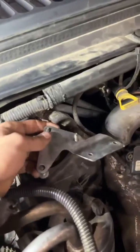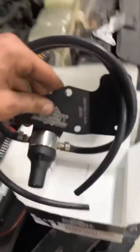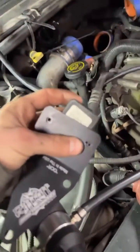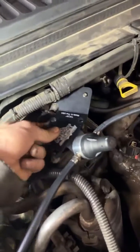You can go ahead and take this whole old mounting bracket off. The one from Riff Raff comes with a brand new one. So then your old MAP sensor plug — I like to put that in first. There's two screws that we took out in the beginning. That just slides right on top.